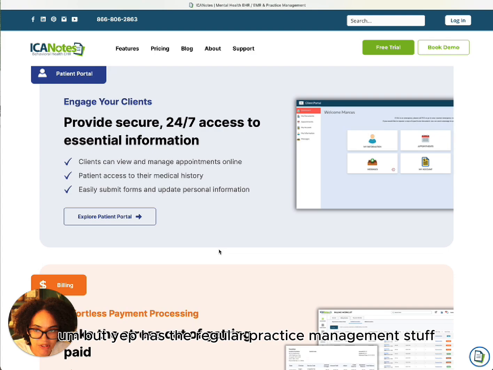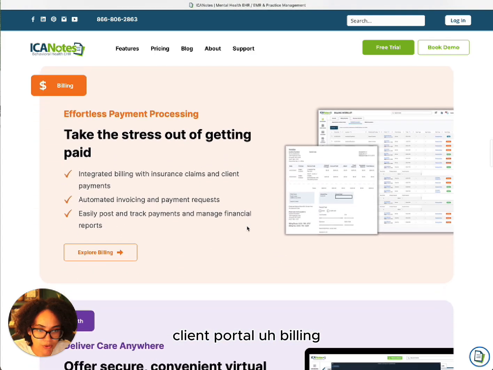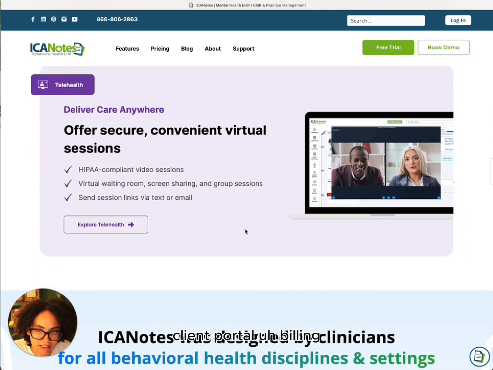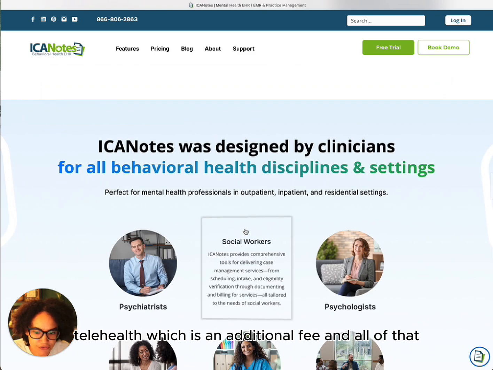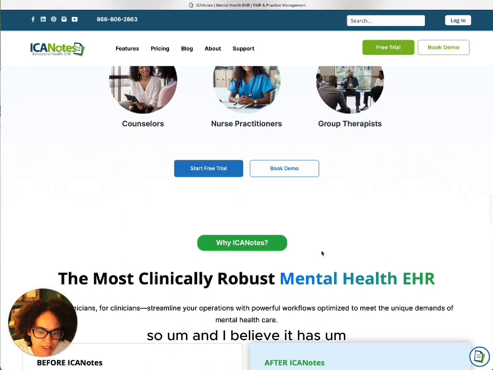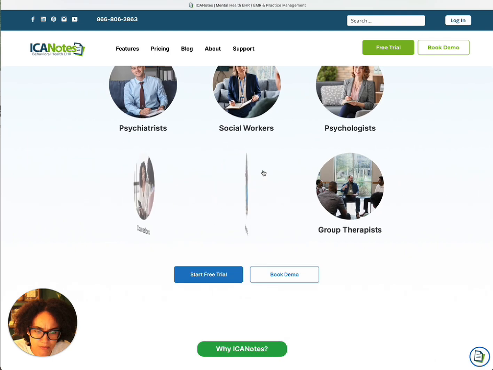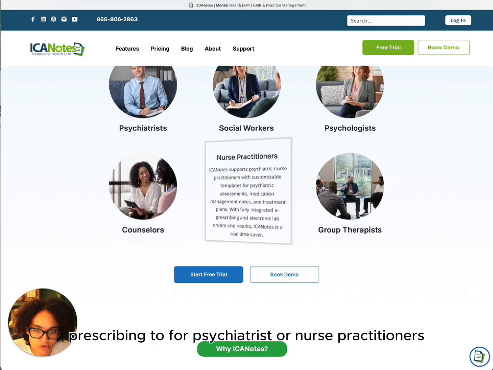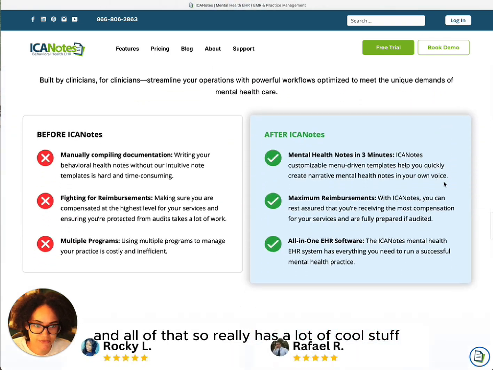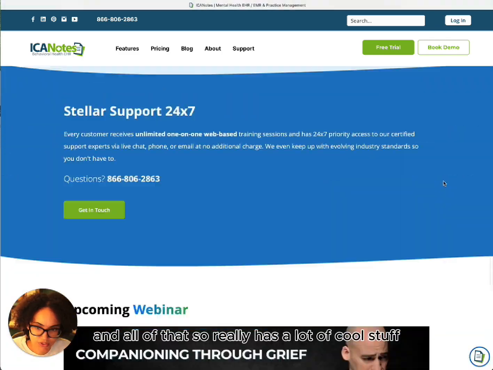It has the regular practice management stuff, client portal, billing, telehealth, which is an additional fee, and all of that. And I believe it has prescribing too for psychiatrists or nurse practitioners. So it really has a lot of cool stuff.